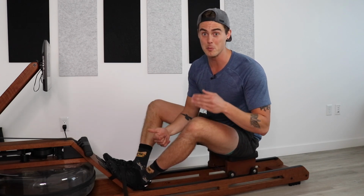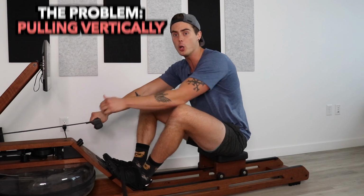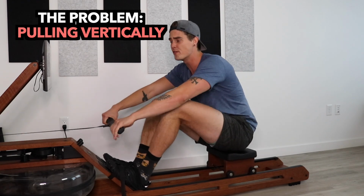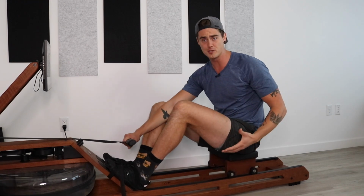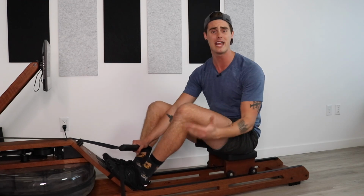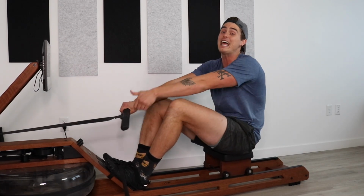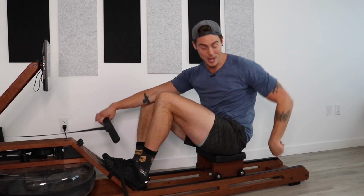And the reason why you fall off of your seat when you row, it's actually a lot simpler than you might think. The reason why that happens is when we are all hyped up and ready for our sprint, we end up rowing, pushing and pulling upwards rather than straight back. If we have any sort of vertical pull, lift, swing out of the rower, we're allowing our center of mass to lift off of the seat slightly. And when we're sprinting and racing ourselves up and down as fast as possible, even that slight lift, that slight throwback, that slight vertical pull or push is gonna send us out of our seat, send the seat forward and your butt cheeks onto the rails.